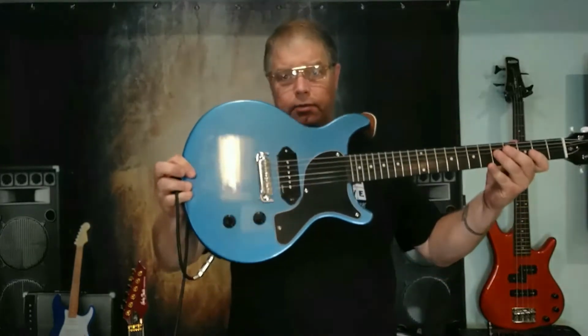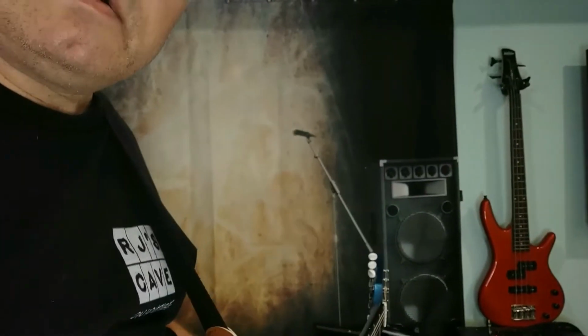All right, so now I've got everything set up so I can show you the basics of what this kind of pedal can do. We've got my P90-equipped Harley Benton DC Junior, because the P90 is a single coil and they make a ton of noise. We're just going to run some clean tones through the pedal and into my Blackstar, with the volume cranked so that you guys can hear it.